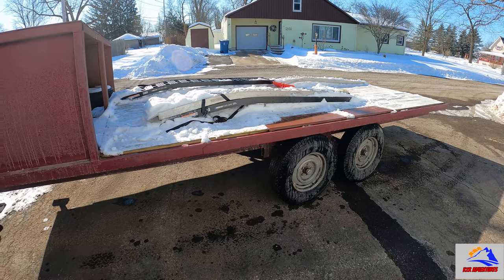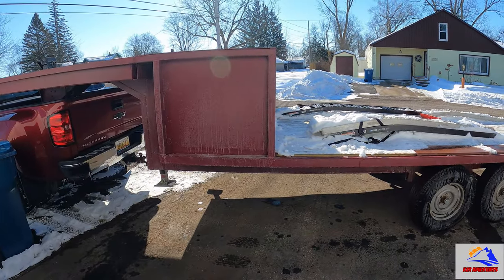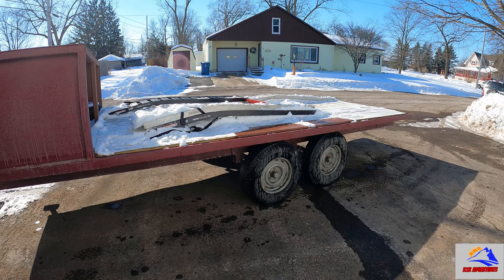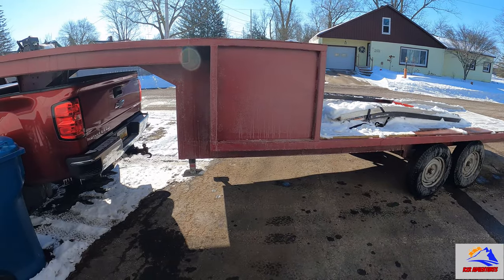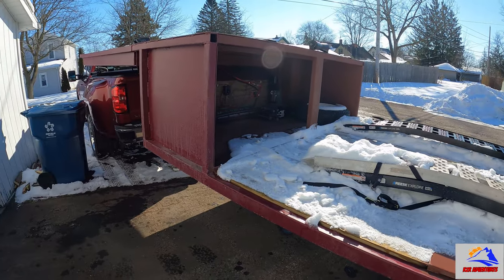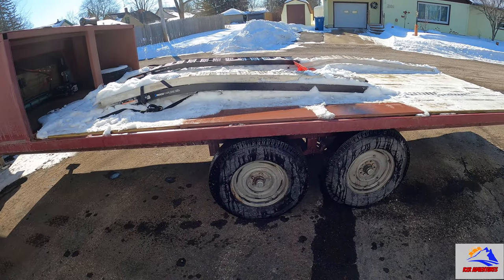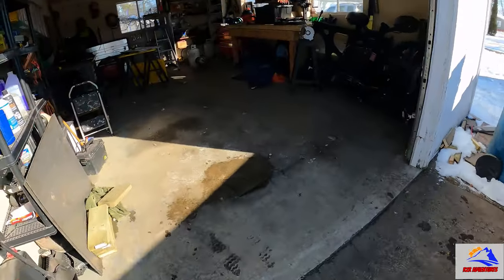These are 3,500-pound axles, and the big reveal for me was that we had both machines on the trailer — the cabinet's not loaded — but we checked the weight and it came out to 5,380 pounds. So I've got about 1,600 extra pounds of capacity that I don't intend on using completely. We'll put the generator, tool cart, and stuff in there, but that won't be anywhere near 1,600 pounds. I'm very excited — this is definitely going to work. These rims are still disgusting, but let me show you what we've done.